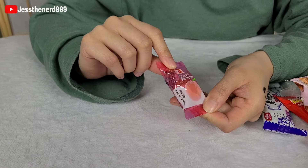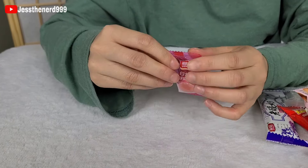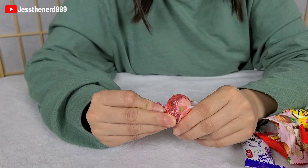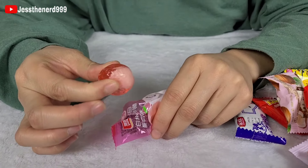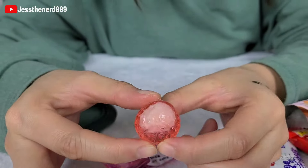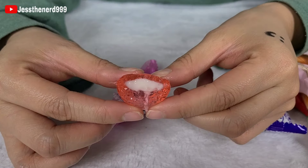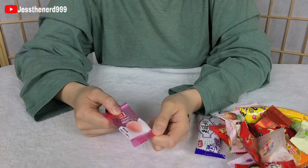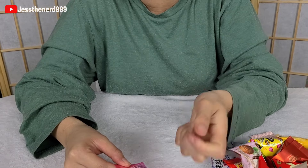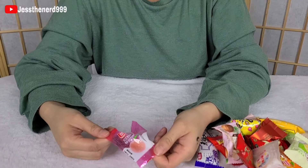It seems like the same company makes a lot of these gummies. Let's take a break from grape and try peach flavor. Packaging is cute. This one's weird — it's like solid and sticky and it looks like there's a different thing inside it. I'd give this a C-. The outer layer is like a jelly-like consistency with a lot of sugar condensed, and the inside is yogurt for some reason. And also it doesn't taste like peach, it just tastes like sugar.